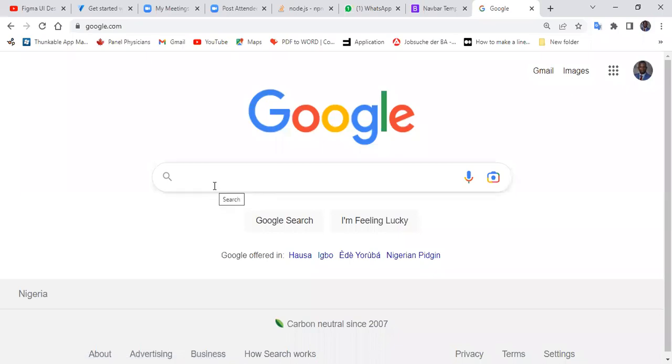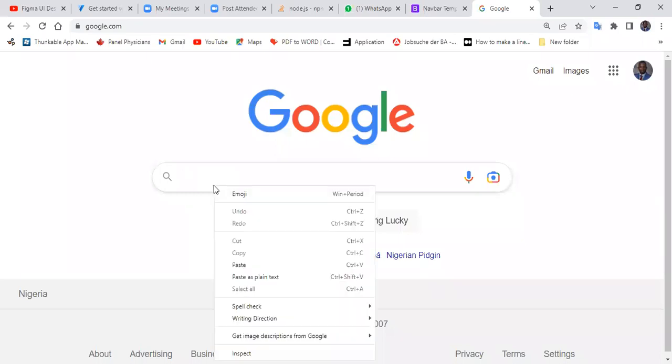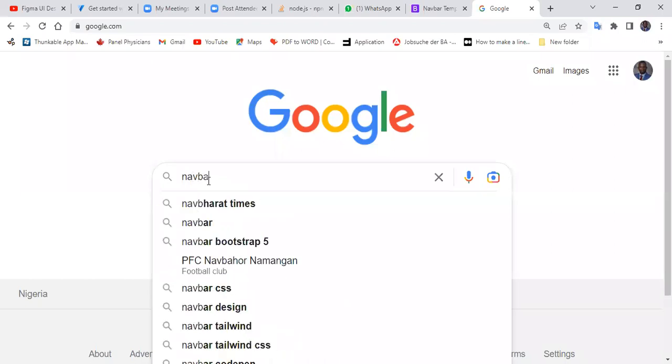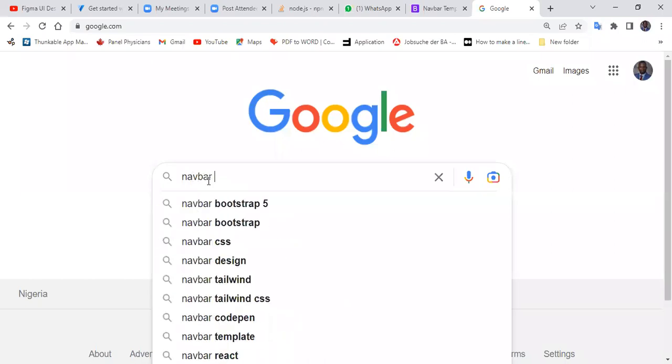So now from Google, I find it easier to connect to Bootstrap using my search. If I type the exact name, it makes it easier for me. So all I do is type Navbar Bootstrap.